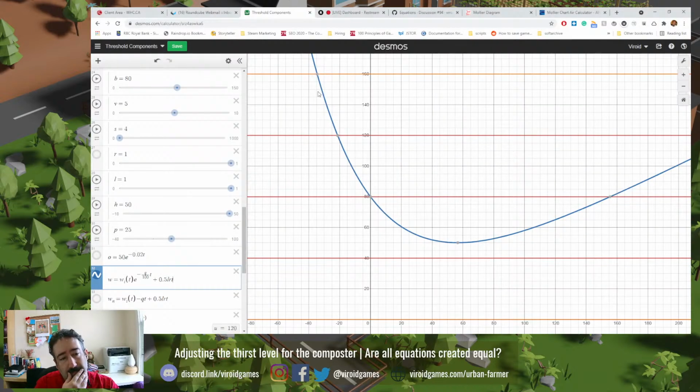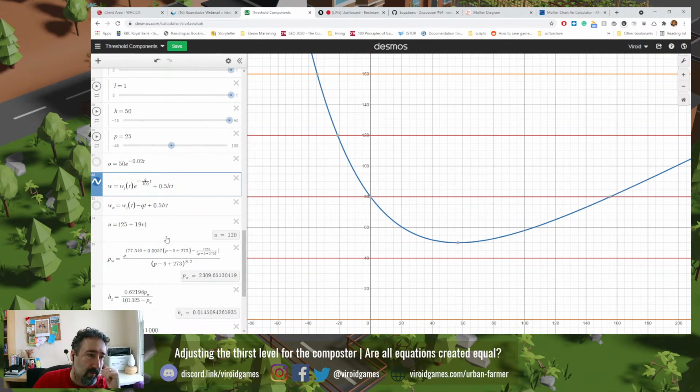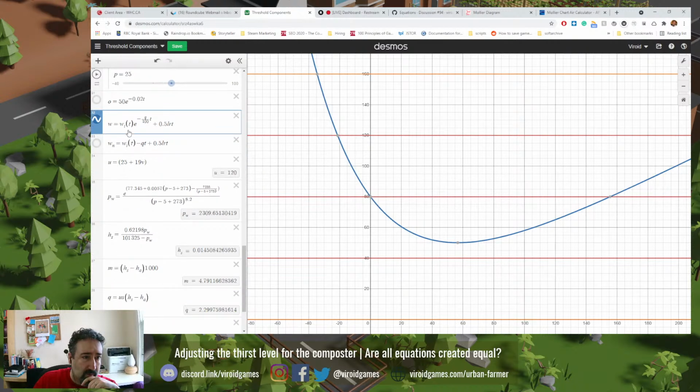So this was the basic model, right? The linear model won't cut it. We know that this V is the wind speed. So since U is going to be part of Q, let's actually write this first.